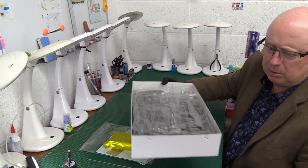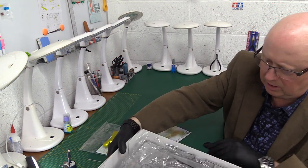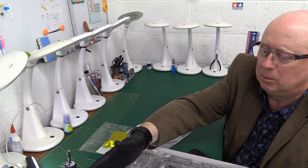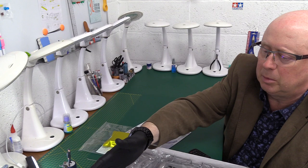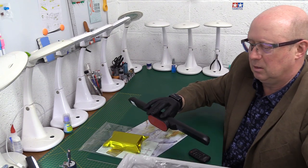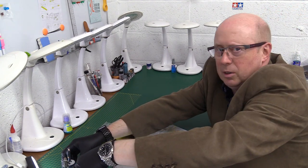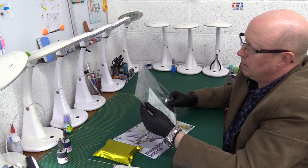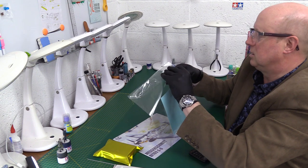So I think we'll just put that to one side for a second and we'll get cracking with the main kit. I'm trying to get my light to come on a bit brighter, and it isn't very bright, so don't worry, we'll just move that over there. Let's have a look. Right, I think we'll start at the resealable bag, that's a good start. So let's have a look at this decal.